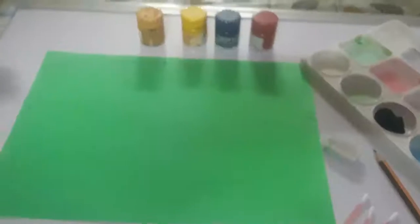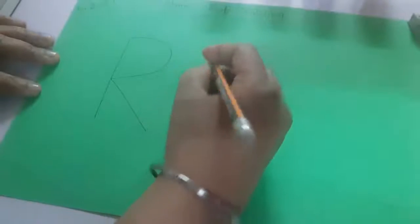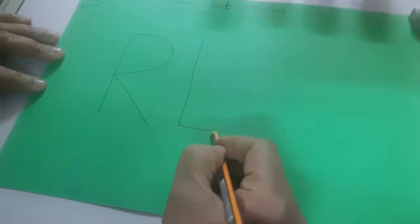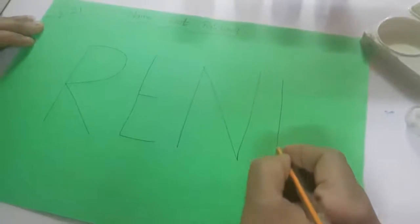Well done. Manish, amazing. Let's do our today's activity. The activity is name dot painting. So you have to write the date, 5/2/2021. You also have to write the heading, name dot painting. So, what is the first step? You are going to write your name. Like, my name is Renu. So I'm going to write my name in big letters. Make sure you write in capital letters, R-E-N-U. Your parents will help you to write your name with the proper spelling. So my name is Renu.